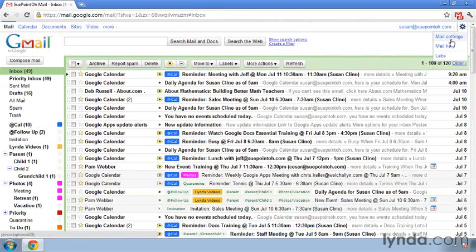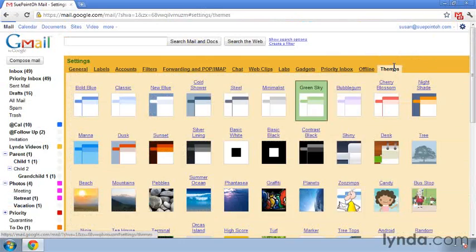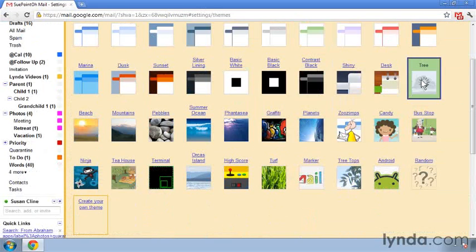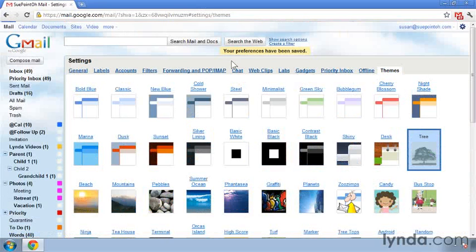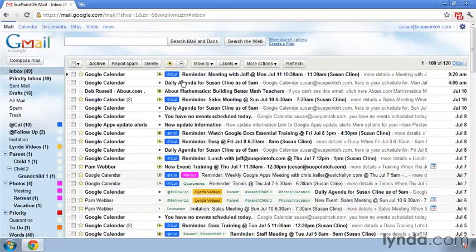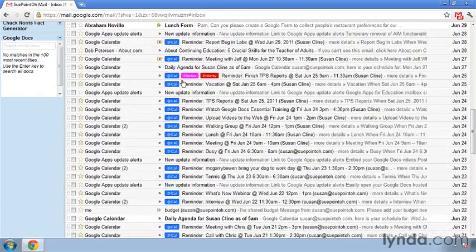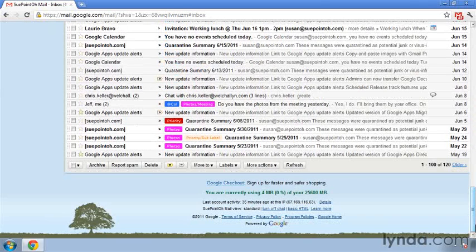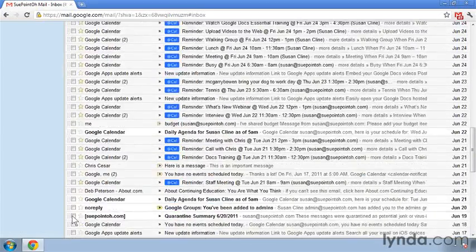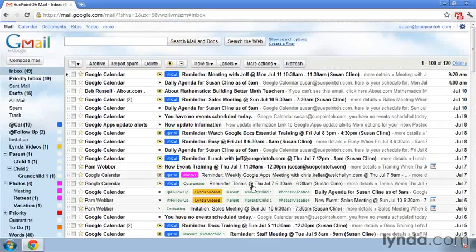Now when I go into mail settings and I choose themes, I'm going to choose this tree theme. And so with this theme, this is a fun one. Notice the background is now a sky. When I scroll down at the bottom of my mailbox, I've got this tree. And let's see, it's about 11 o'clock right now, and there's still a little bit of fog, so it's not quite cleared up, but it's not raining, there's no wind. So that's why it looks partly sunny out here, and the tree is not shaking in the wind. If it was raining, I would actually see the tree was being rained on. So I like that one.